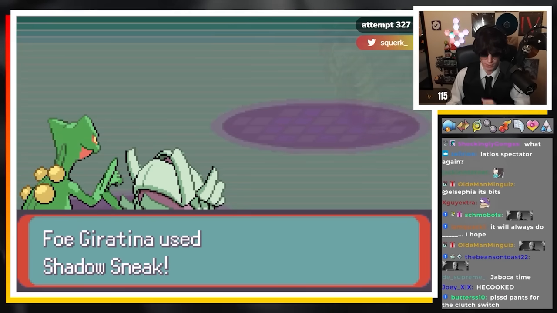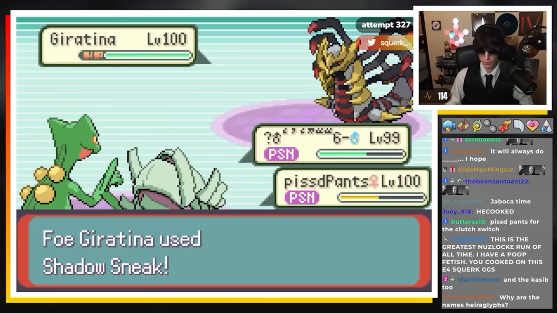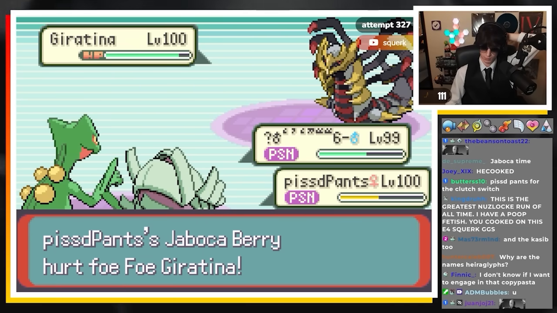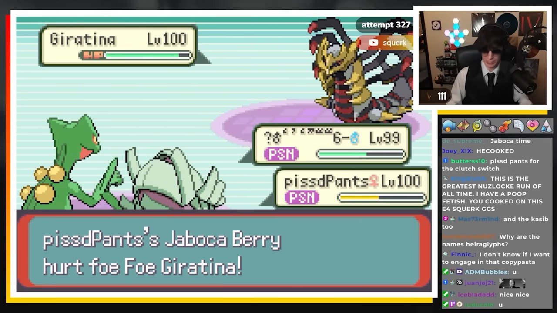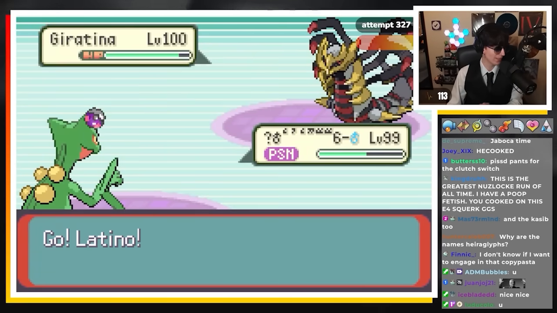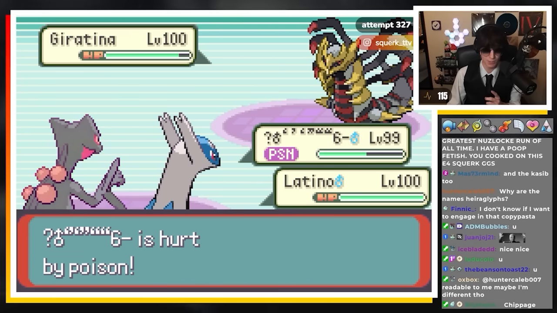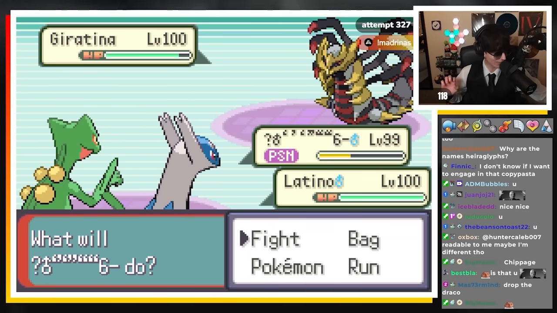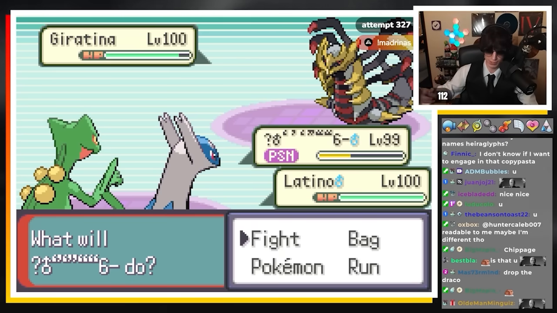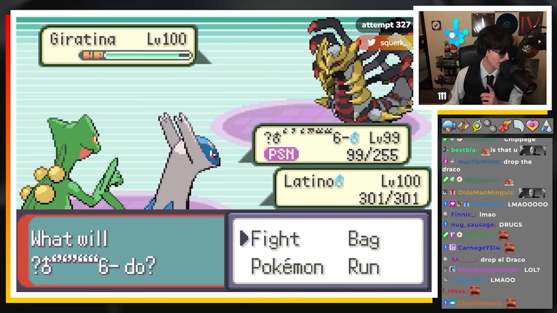Perfect. Beautiful. Jaboca Berry goes off. That is a little bit of chip that we need. Emergency Exit out into Latios. Latios is holding a Custap Berry. Technically, I didn't actually need it, but originally going into this, Latios was poisoned, and if I didn't have a Custap Berry, I could be dead to Shadow Sneak, max roll crit into poison, and I didn't want to risk that. So, Sceptile from here at 99 HP is always dead to Shadow Sneak.